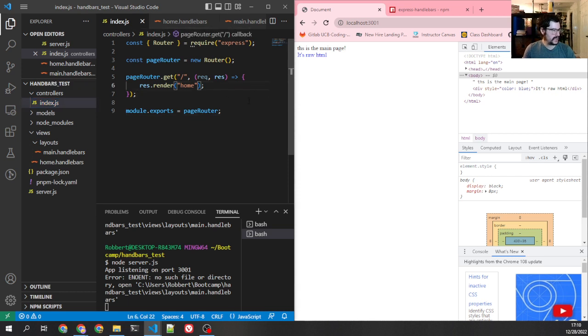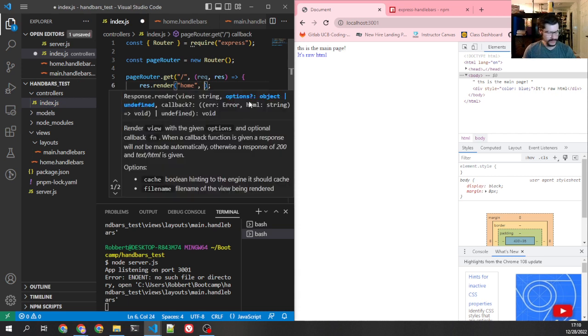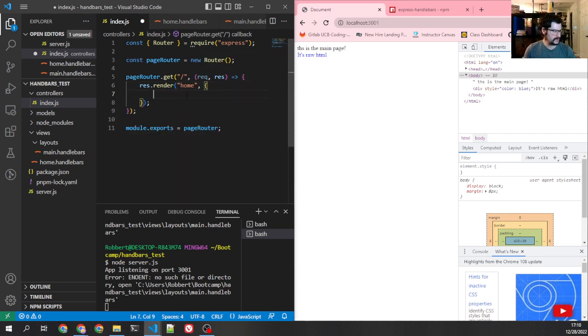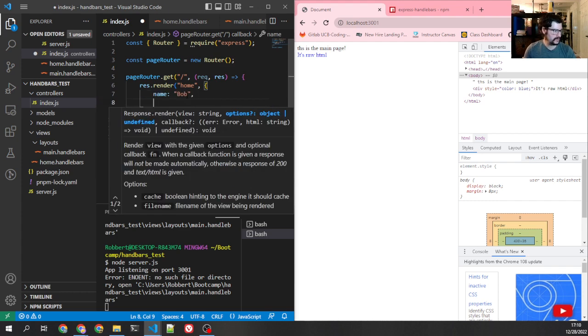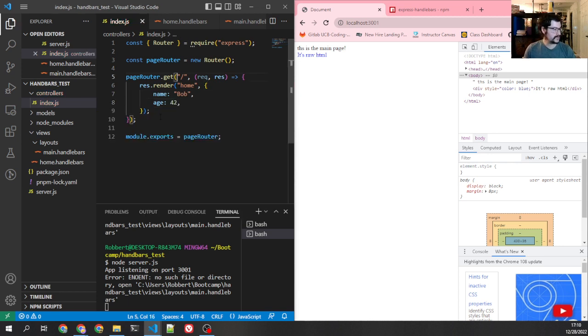Let's say we have some parameters we want to pass in to our page. So what we do is in render, I give it some options. I can say, okay, name, 42. Some nice parameters in here. Maybe these come from a database. Maybe you've got some authentication set up already that you know who your user is and you're giving some data. Anyway, this object, every single key here is available on the template.